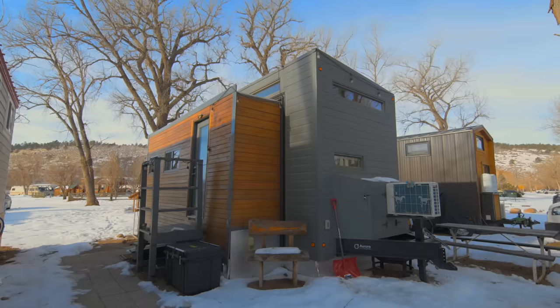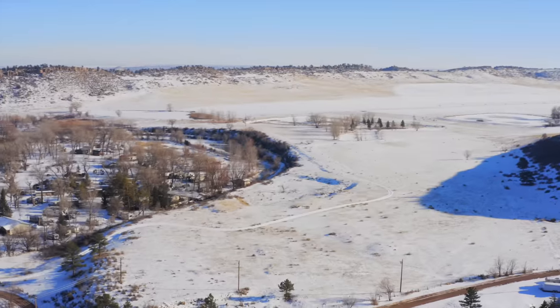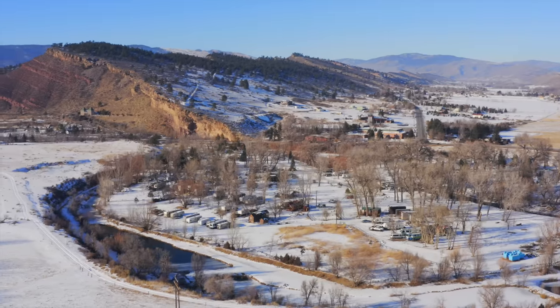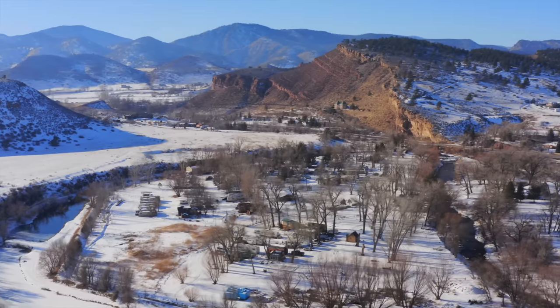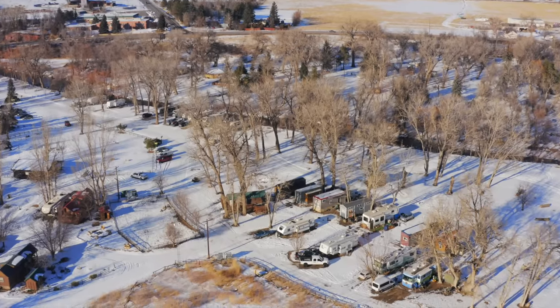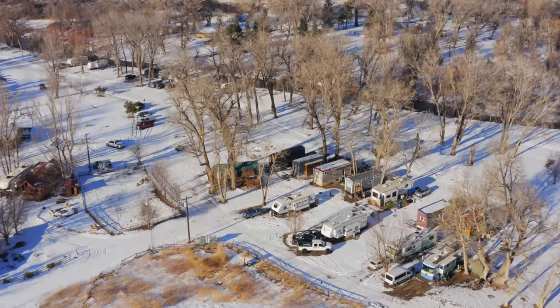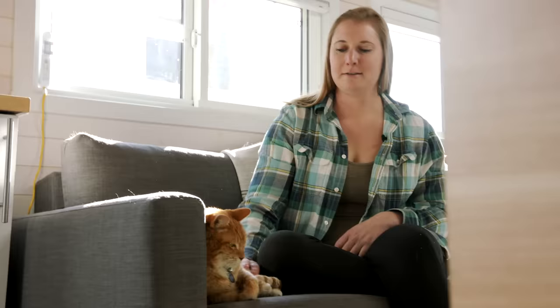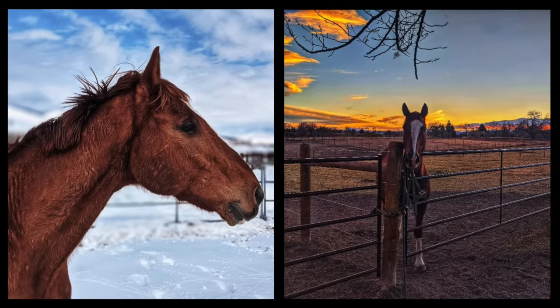Hi, my name is Lindsay Kiel and we're here in Loveland, Colorado with my Zero Squared Aurora tiny house. I'm 31 years old and I work as an archaeologist, so I get to travel a bit. I also get to work from home. I spend a lot of time hanging out with my cat here at home, and I also have a horse. His name is Dub.